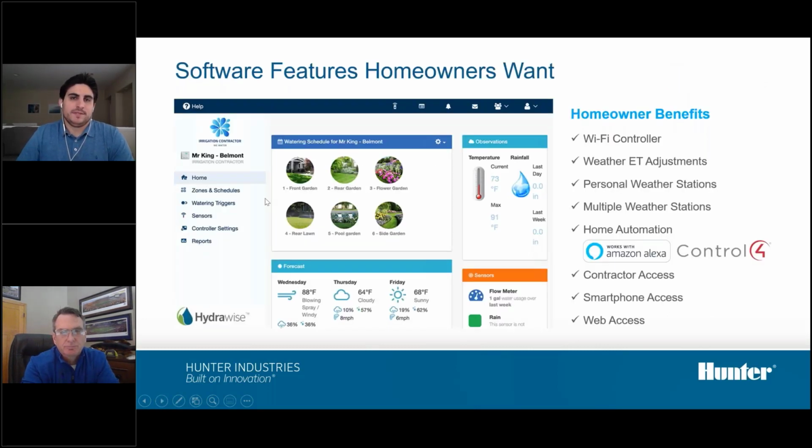A few quick tips and features about the software. This is kind of a quick layout of what you would see on a desktop. It shows you your account, your zones and schedules. You can set up your watering triggers to get all your smart automatic weather adjustments. You can add sensors, like we said, if you want to add a rain sensor or even a soil moisture sensor on site to program your irrigation based off soil moisture or to prevent irrigation in rain. You can go through your controller settings, and then you can navigate to all your reports to see your historical controller operation, all of the events that have happened.